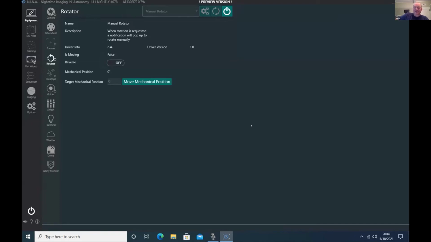Yep. So basically, you have a rotator that acts downstream of the OAG or the ONAG in your case. Down, well, towards the OTA side, yeah. Yeah. Okay. Yeah.